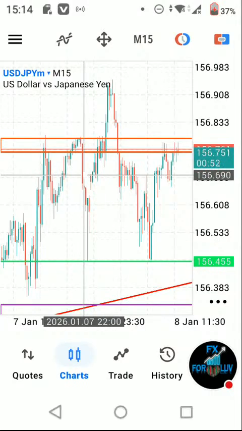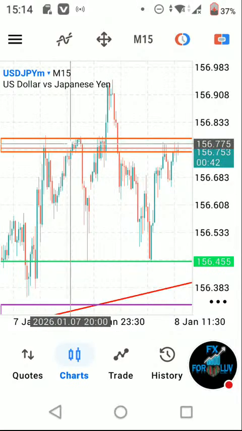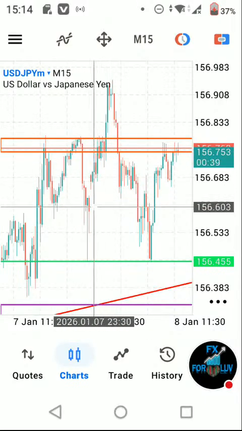So above anything that looks like an equal top or equal bottom, or a double top or a double bottom, highs which are at the same level, there's always liquidity above them. So price has to take it out. And as you can see, price moved and took it out. Now when price takes it out, what are we looking for?